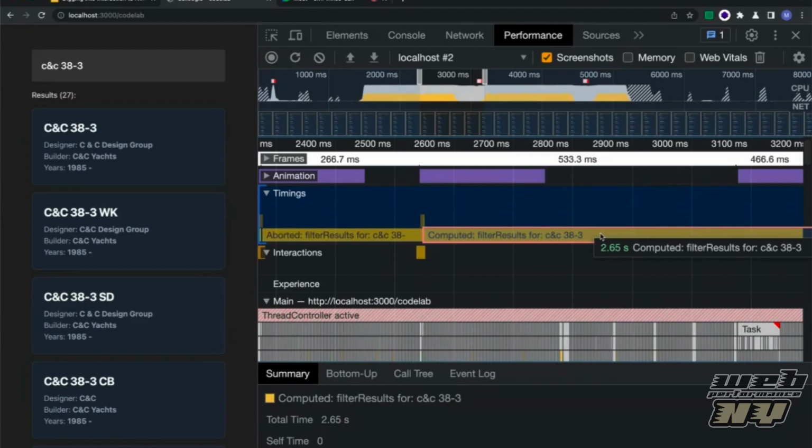So the win here is because INP is not only measuring the first input, right? Yes. That's why the metric will be better, because if you cheated the first one, it will still catch the subsequent delays. Right. So that's why it's better than FID. Yeah, it's better for two big reasons. It measures all interactions, any interaction, the whole page life, and it measures the way the browser thinks of the whole pipeline.